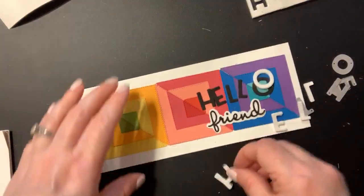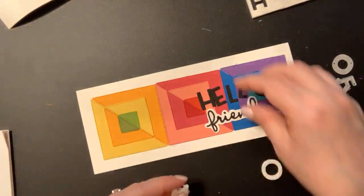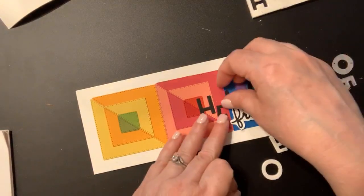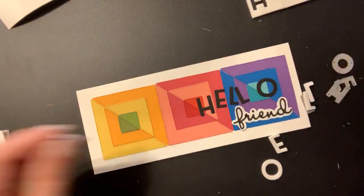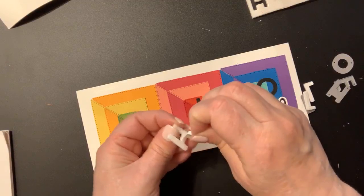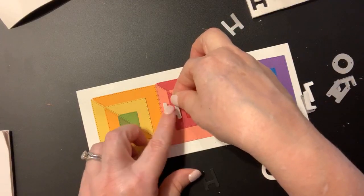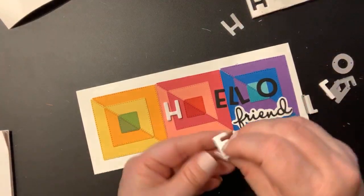All right, so now we just have to decide where to put our hello friend. I'm thinking I want it just right in the middle. I don't know. Anyone got any suggestions here? Maybe we do just leave it over this way. Okay, well, we're going to start and just go. So I'm going to peel off the backing. I think I'm going to just go right here in the middle. If it's wrong, it's wrong. It'll be okay.